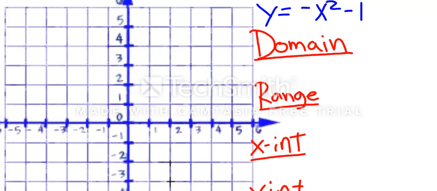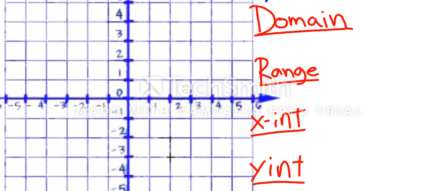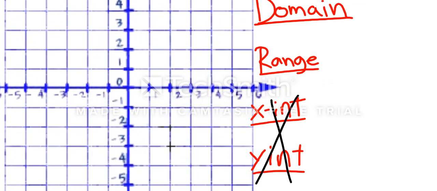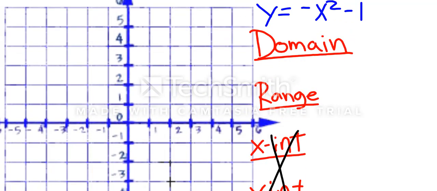All right, so let's take a look at this guy. And again, just for the sake of time, I don't want to make this video too long. I realize it's going to drag on if I talk about everything in this video. This one is a little different, but still only moving through something up and down. But notice that negative out in front. So that means our a value is -1 here. Our h is still 0, and our k value is -1.